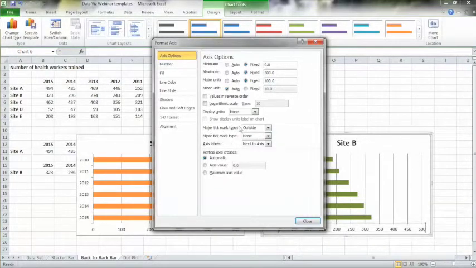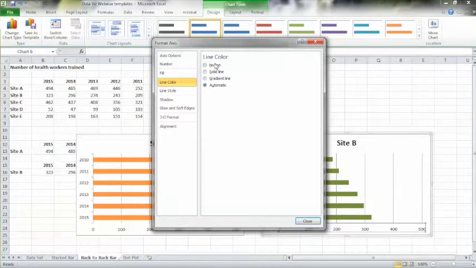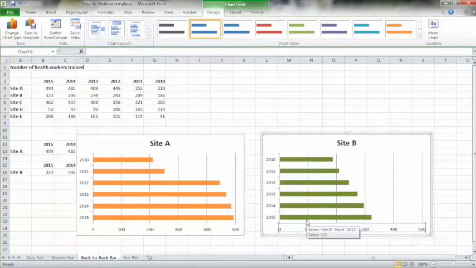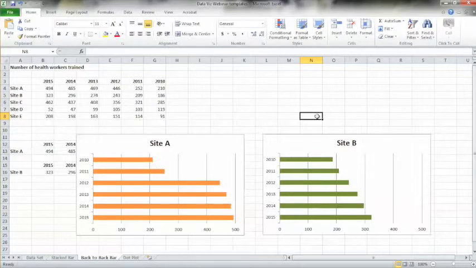While we're here again, we'll change the major tick mark type to none to remove those little tick marks by the axis. And we'll go up here on the left to line color and select no line. And then we can close this dialog box. All right, so these are already getting much easier to read, and we can see some differences emerging in the length of the data bars between Site A and Site B.